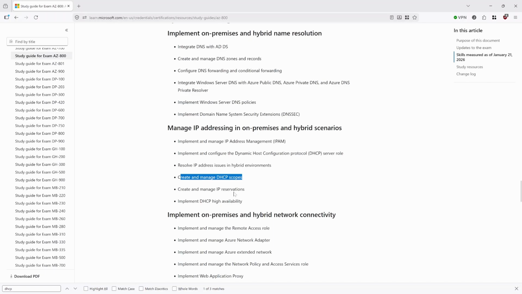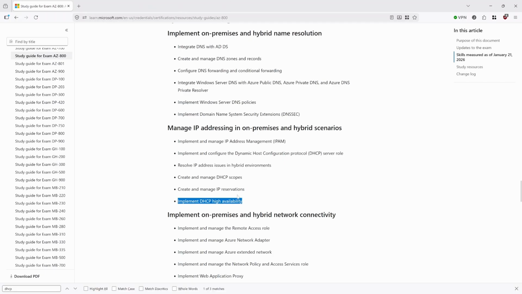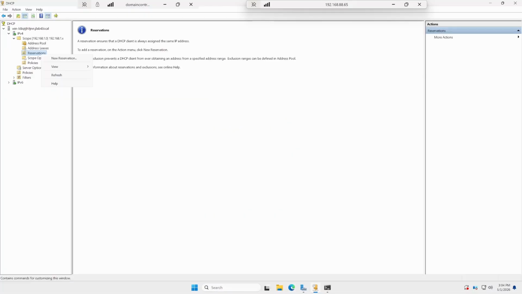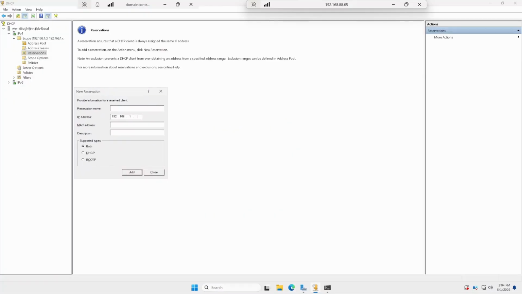We could create and manage an IP reservation, and I suppose we can do that. But maybe we'll do that in another video, and in that video we could do high availability. Let's just do it now. No, we'll leave it here. We'll call it here. Okay, so we are going to do a reservation. I changed my mind. So we're going to reserve 10.